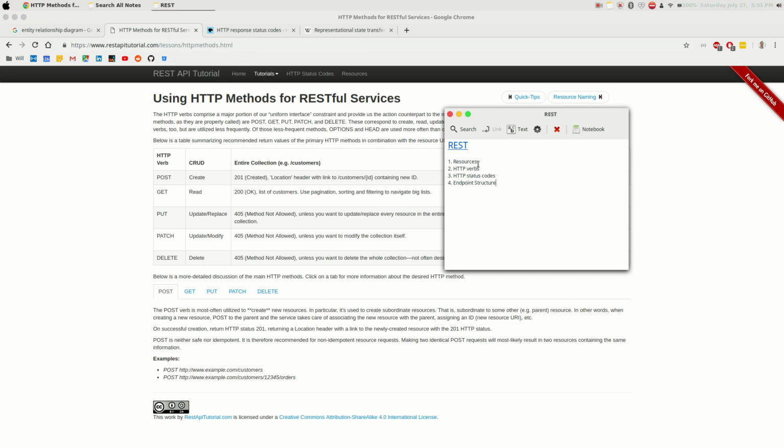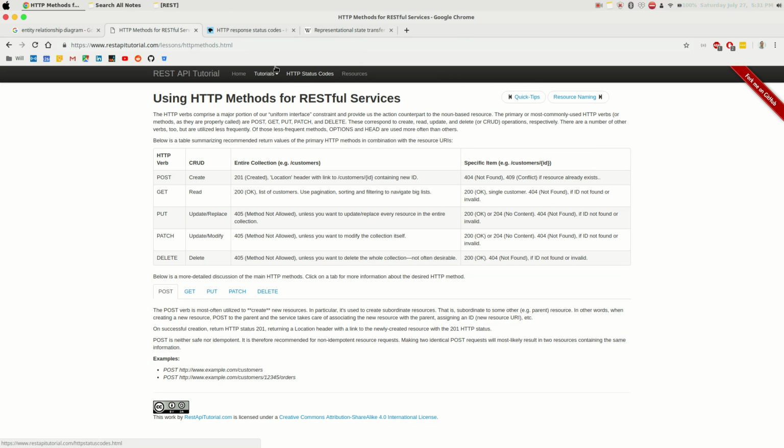So we went over resources, we went over the HTTP verbs for REST. Now we're going to talk about the status codes. Whenever a server gets an incoming REST call, a request, whether it's a POST, GET, PUT, PATCH, or DELETE, it's going to return a status code and then either a response body like a JSON payload, or it could just not return a body at all.